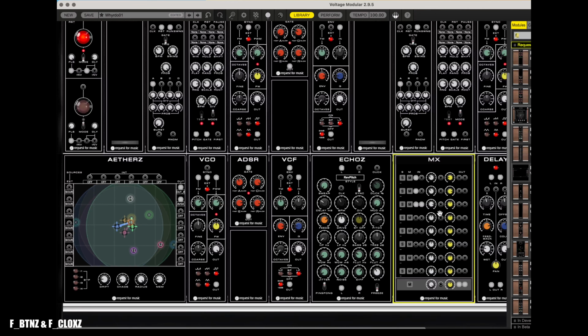So all the modulation you actually hear in my lead sound is coming from AETHERZ, which does it almost random, but it's actually connecting to all of the random sources that it can, or to the sources that it can find.